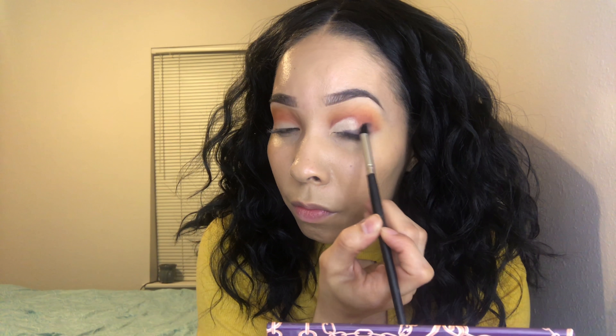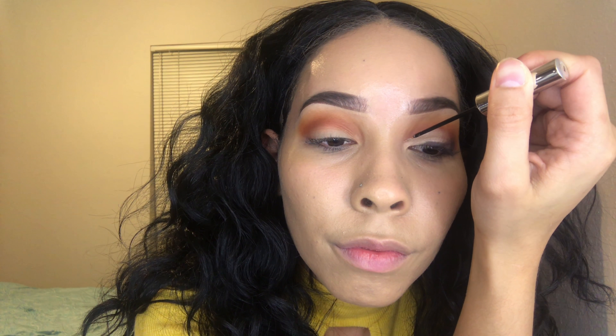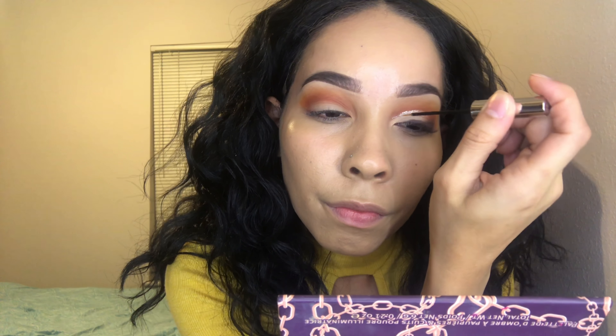This part got a little messy — I'm using a pencil brush and just trying to smoke out the inner and outer portion of my eye to give it a little depth. It's a deep plum color and I think it really sets this look off — it's super cute. Lastly, I'm adding a little bit of glitter in my crease, which was honestly my favorite part of this look. It makes it look a little extra. This is a glitter from Hard Candy — I really like it, I need to get it in gold too.